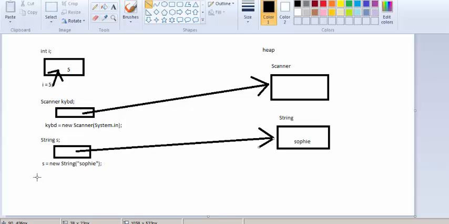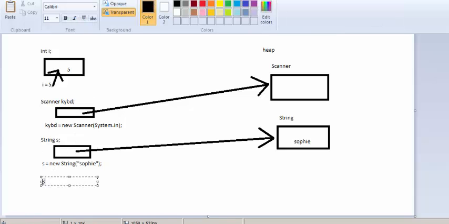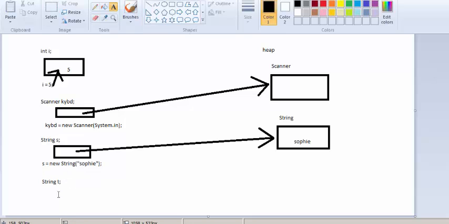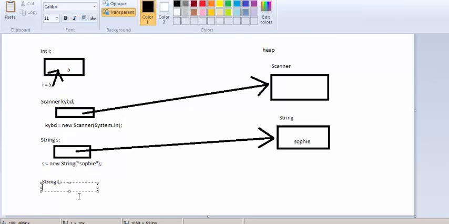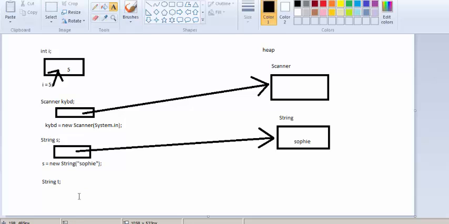Okay, well, I can declare another string object, and I can set that other string object. It will have a piece of memory associated with t here.